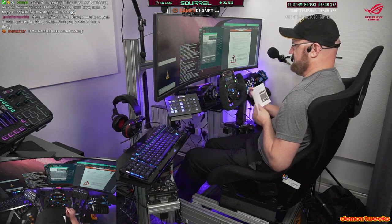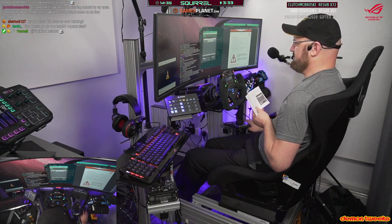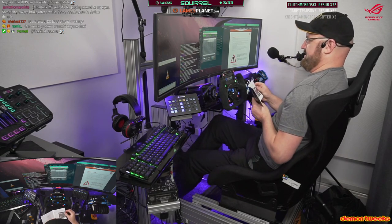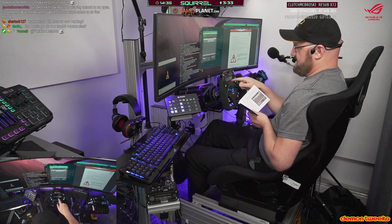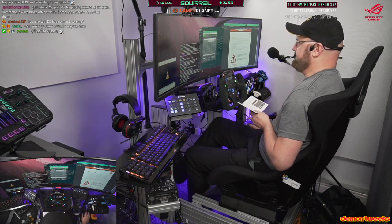You can use this display for almost anything you want, whatever the software will do. It's a screen, you can put things on it. You can have the gear, you can have the RPMs, you can have it flash to change gear, you can have the chat on there, you can do what you want.